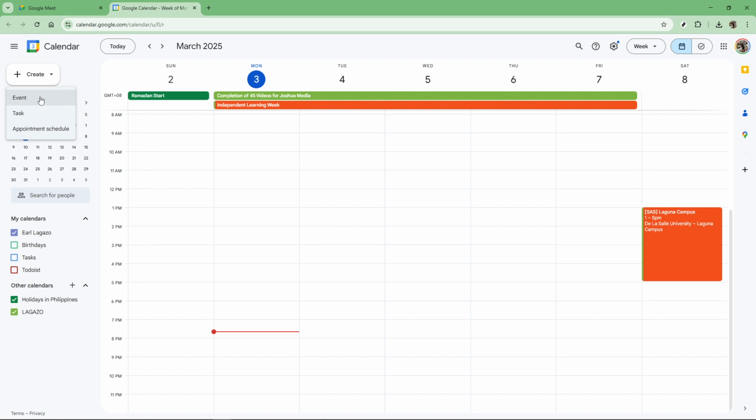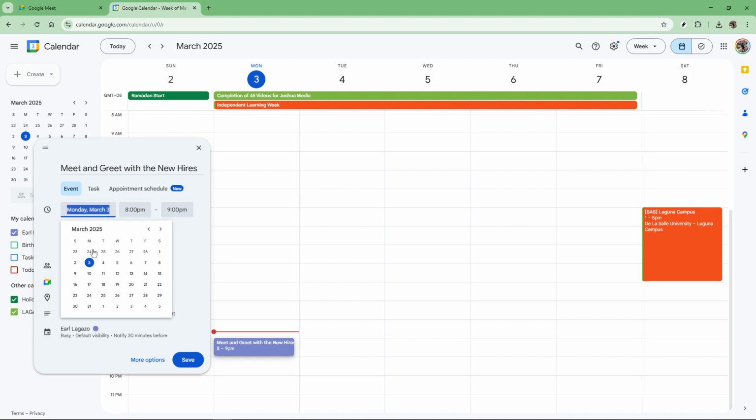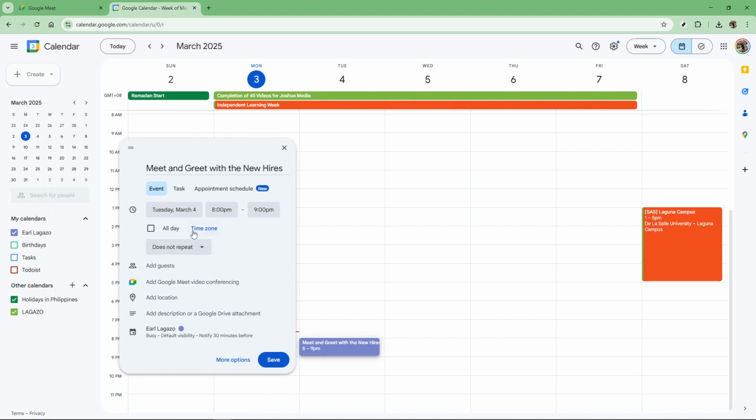Next, you'll need to enter a title alongside selecting the appropriate date and time for your meeting. The title should be descriptive enough so all participants understand the meeting's purpose at a glance. Similarly, be sure to choose a date and time that accommodates all your invitees. That way everyone can join without scheduling conflicts.